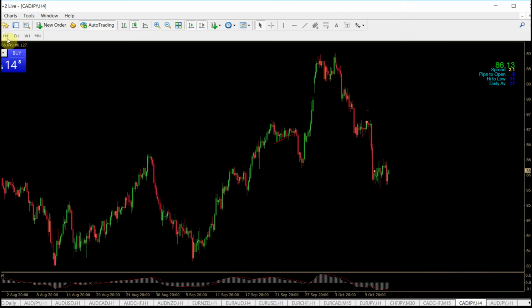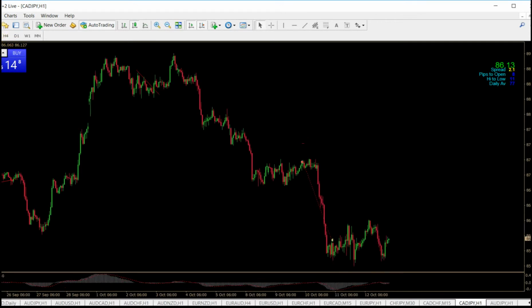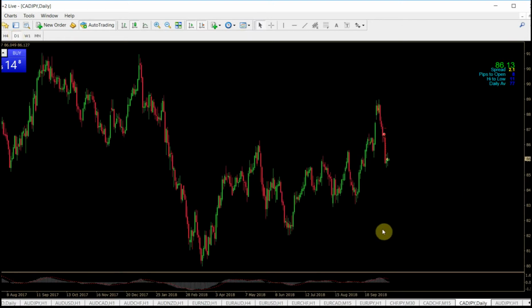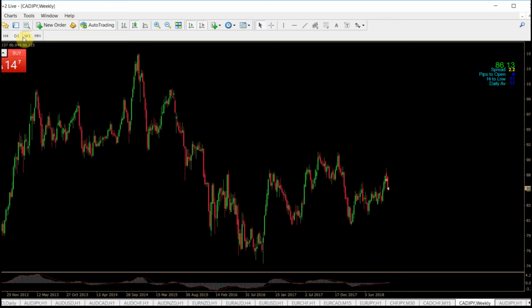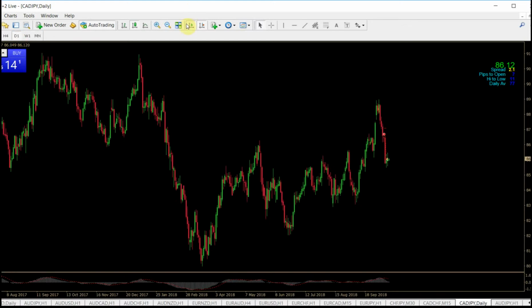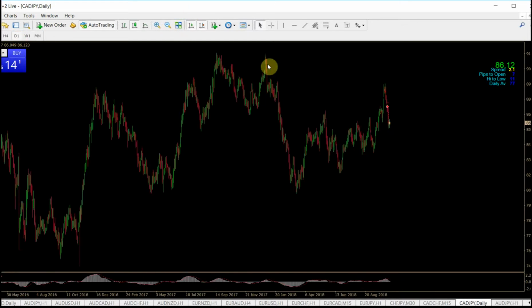So let's go back to the charts here. So here's the Canadian yen. This is the 4-hour chart. Let's go to the 1 hour. Actually, let's zoom out a little bit first. So here we are on the weekly chart. Now this is obviously a very, very long range weekly. I don't trade off this. A lot of times I don't even look at it unless even the daily is not really very clear. But if you look at this right here, 1, 2, 3, 4, 5. Maybe we can see it on the daily if we just zoom out a little bit here. 1, 2, 3, 4, 5. So this is a really nice 5-wave pattern down here on the daily.